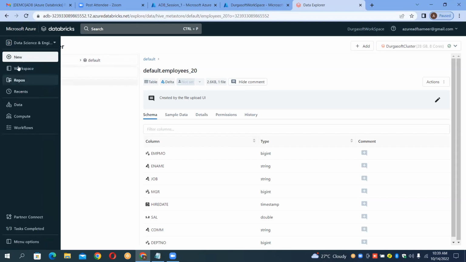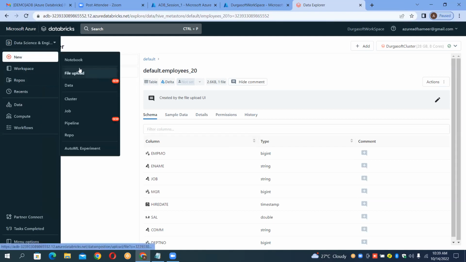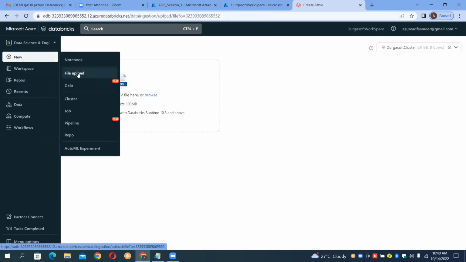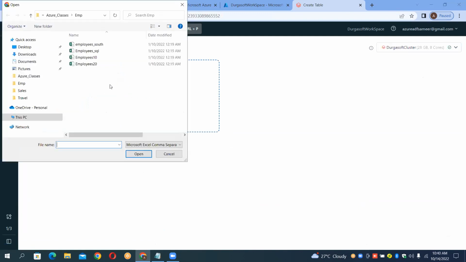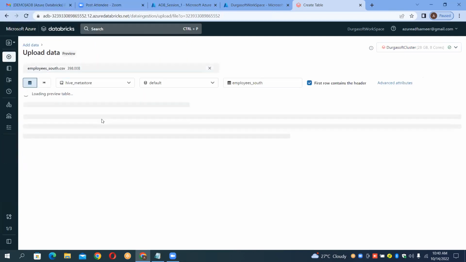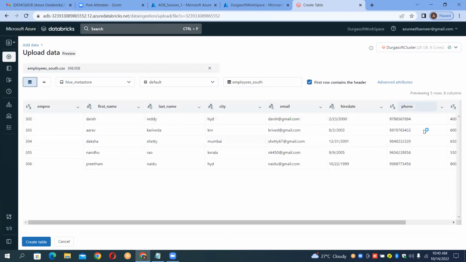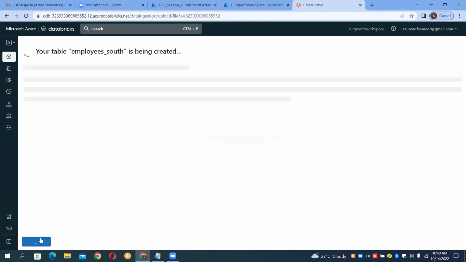Now guys, the other way of creating the table is we can also create it through file upload. I'm uploading one more file now. For this I'm just using this, and now I'm using the employee file here. It's creating it. Now guys, you can create it. Can you see here, I'm using the table creation. That means it automatically detects the data type. You need not worry about the data types of this.